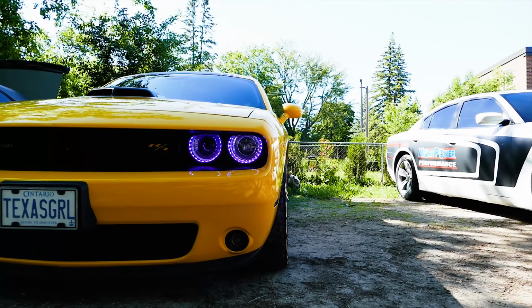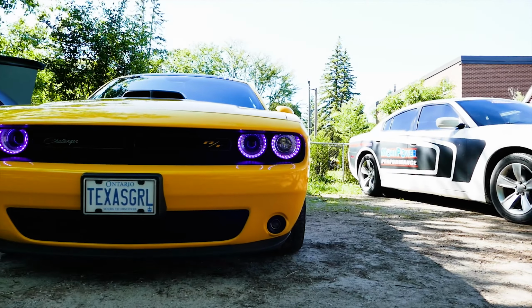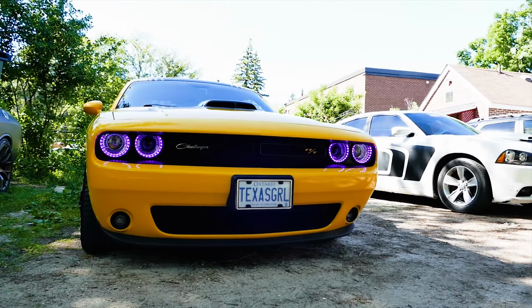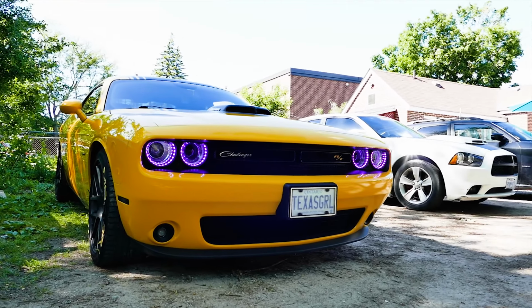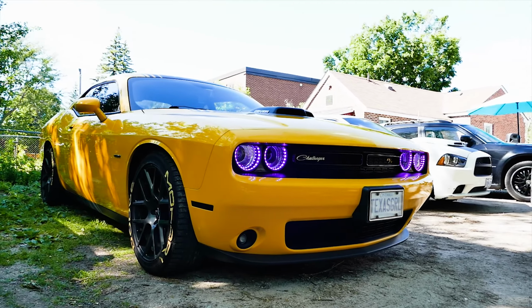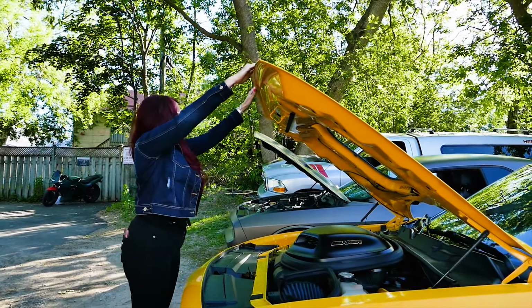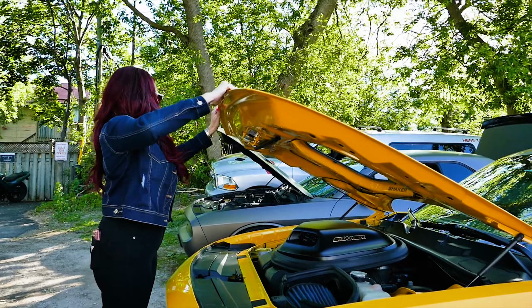Damn, look at this beauty. It is so clean for a ride with only 50,000 kilometers on it. Also, this baby has not seen a winter, so that really helps. The halo lights are a very nice touch, but in my opinion, the shaker setup really makes this baby pop. Just look at it. It is definitely something to behold.